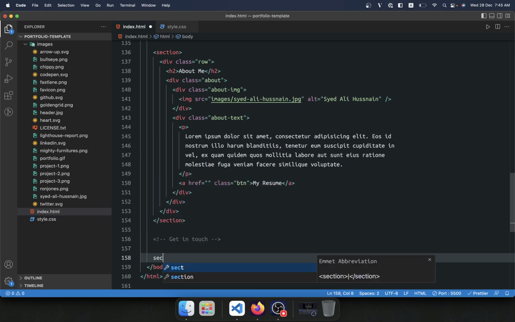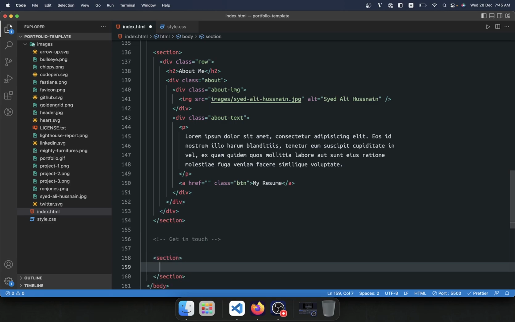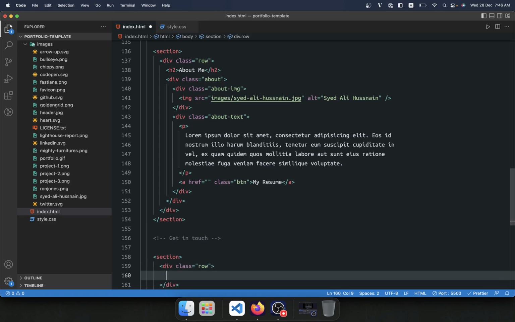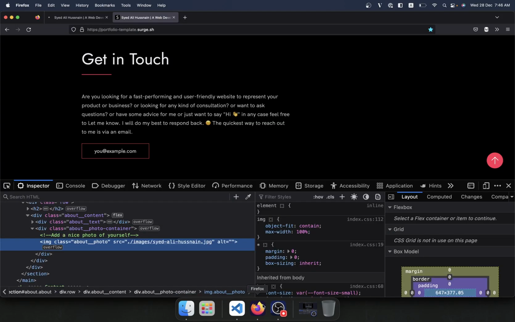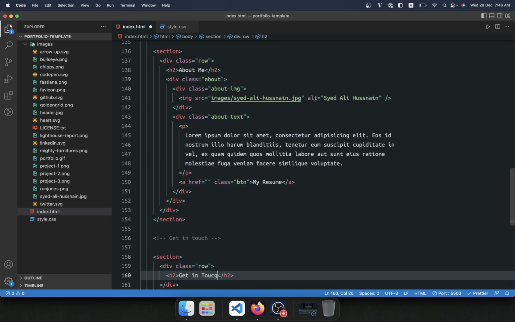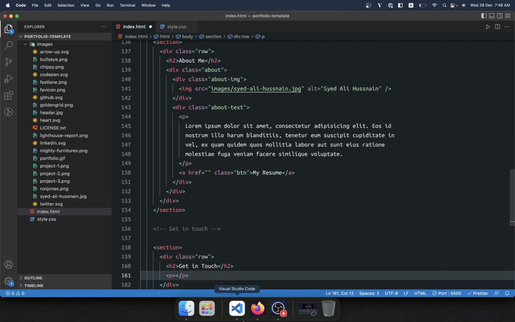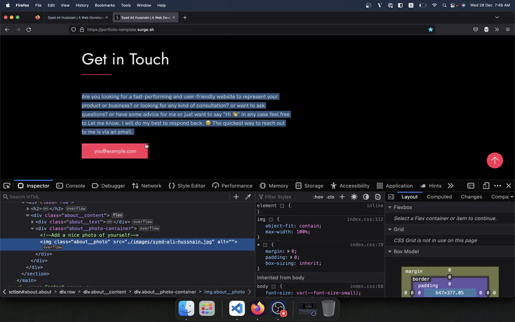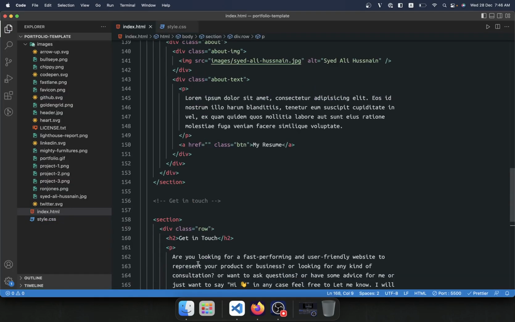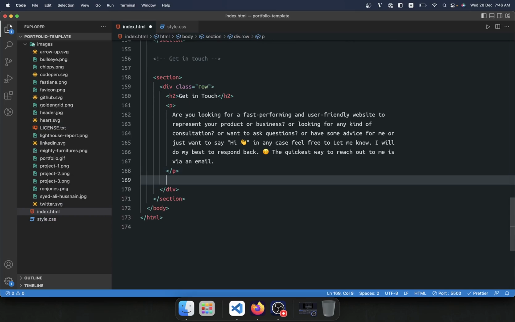We're gonna use the second element as usual, and then have a row inside of it and an h2 that will say get in touch, and then a paragraph. I'm just gonna copy this from here, paste it here, and then finally we're gonna have a button.